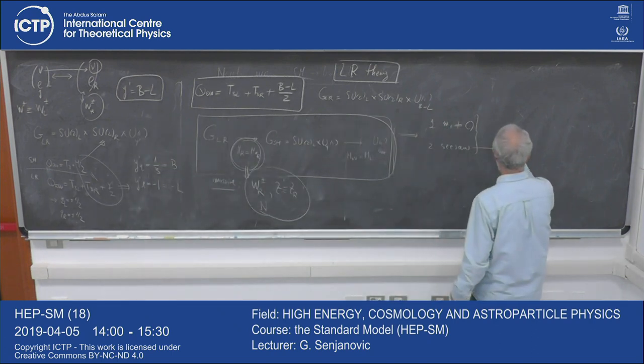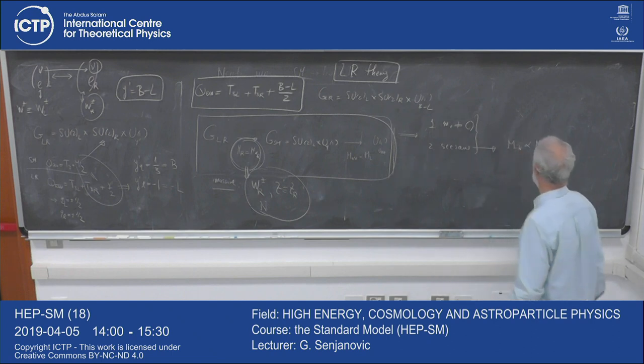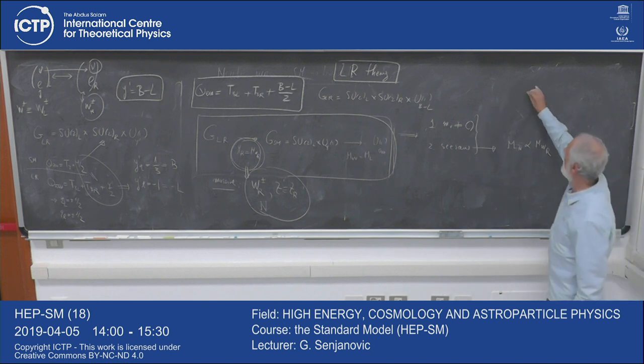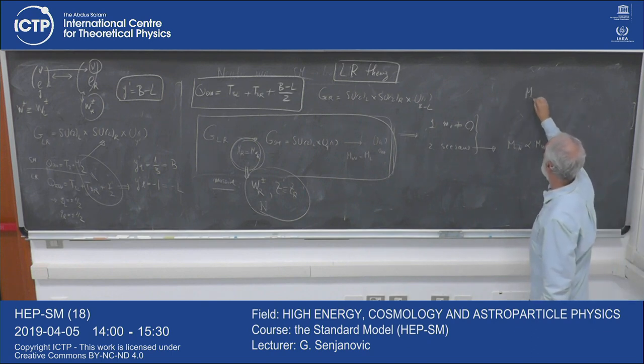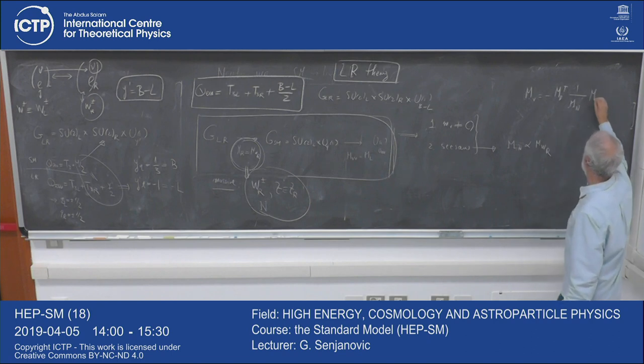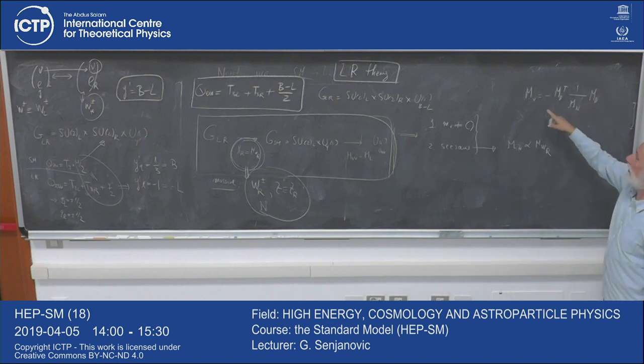So in other words, M_N is proportional to M_WR. So if I go to the limit of the standard model, the W mass goes to infinity, so does M_N. When N mass goes to infinity, of course, the neutrino is massless. Because M_nu, well, let's write the formula. M_nu, remember, is M_Dirac transpose 1 over M_N, M_Dirac. When M_N goes to infinity, this goes to 0.